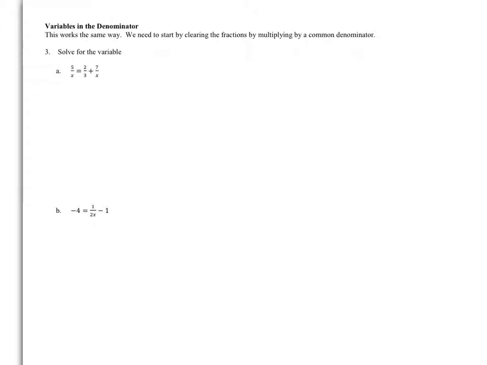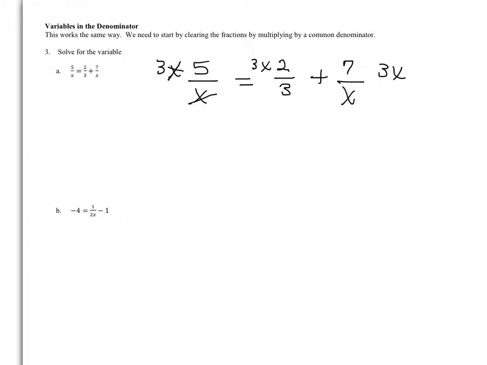Now we're going to solve some equations with variables in the denominator. You'll notice on 3a, there's two distinct denominators, 3 and x. So all we have to do is multiply both sides of the equation by 3x. So 3x, 3x, 3x. So if we look over on the left-hand side, the x's will divide out and get us 1. And 3 times 5 is 15. We're going to divide out the 3's and get 2x. Divide out the x's, and we get 21.